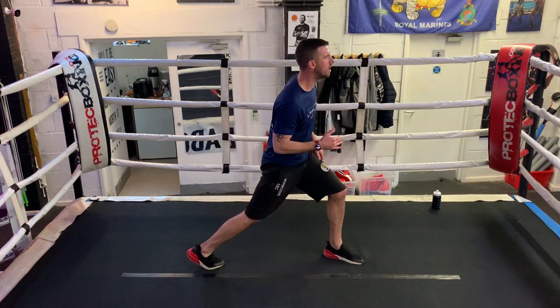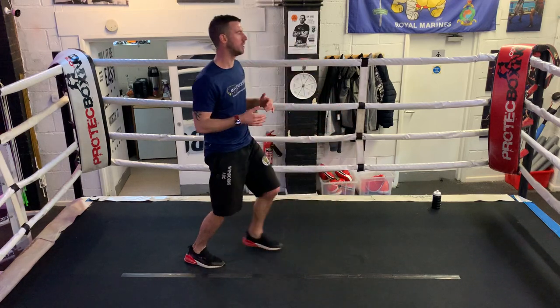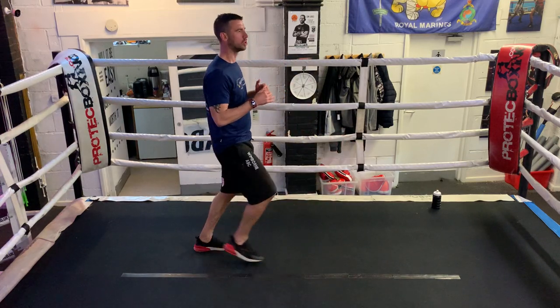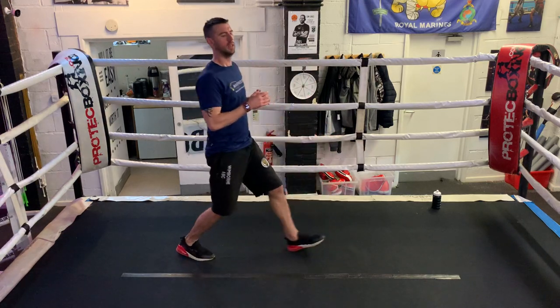If you want to make it harder, you could do 30 seconds of pulsing on one side, 30 seconds of pulsing on the other. Probably should have said that right at the start rather than 30 seconds in. Good. We are gonna add the pulses though, don't worry.